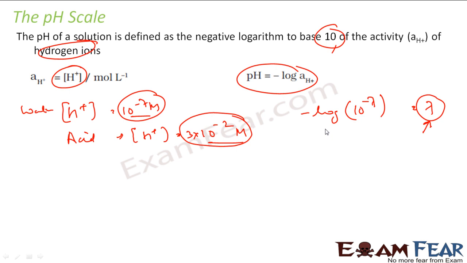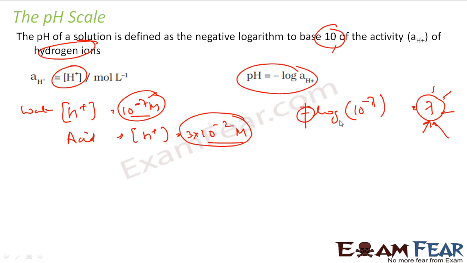Saying pH is 7 is better than saying the concentration of H plus ion is 10 to the power minus 7 M. The concentration of H plus ion in a particular solution is 10 to the power minus 7 M moles per liter - saying this in a normal way is very difficult. Or if you just say the pH is 7, this is pretty straightforward. Since 10 to the power notation is generally negative, they put a negative sign here just to make life simple and to make these things more convenient. If you don't put a negative sign, it will become minus 7. But since handling negative values is also difficult, they put a negative sign here.